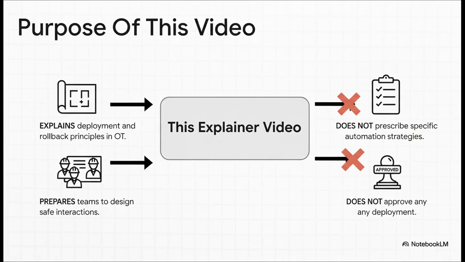And just so we're all on the same page, let me be crystal clear about what this explainer is and what it isn't. What we're doing here is explaining the core principles for safe design. We're trying to prepare teams to think about these complex challenges. What we are not doing is prescribing a specific automation strategy. And we are absolutely 100% not approving or authorizing any specific deployment. That responsibility always lies with the teams on the ground.